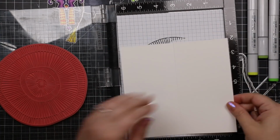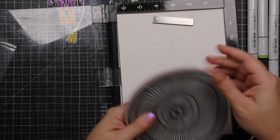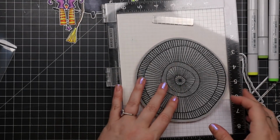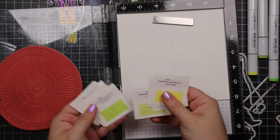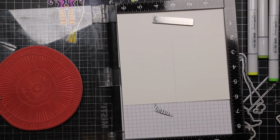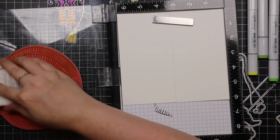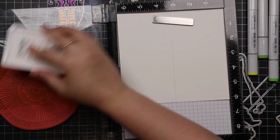But rather than just stamp it on the main inside, you know what I mean? Like to the right of the score line, I was like, I'm just going to stamp it right on the inside of the card, just like so. So I used one of the new inks. Again, raved about these in my release and review video. This was my first time actually, I stamped my little swatches, but there will be more coming.